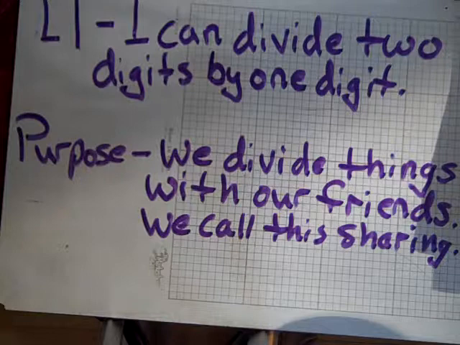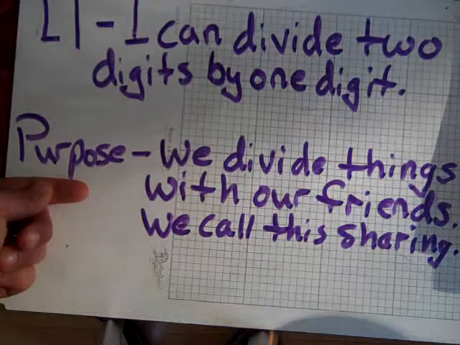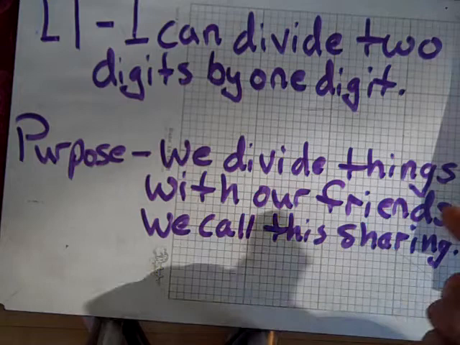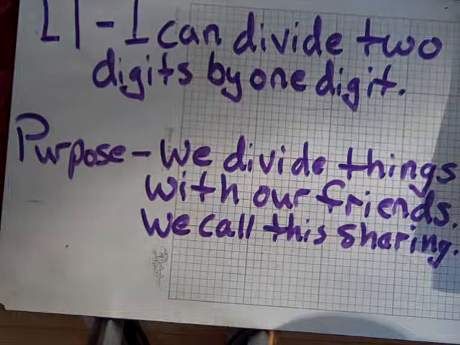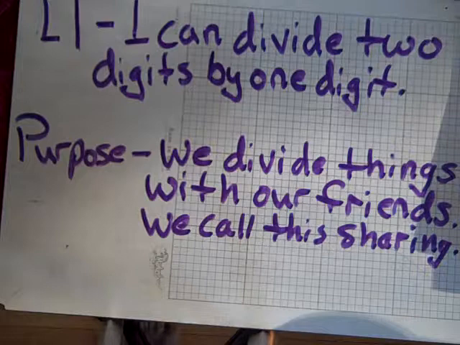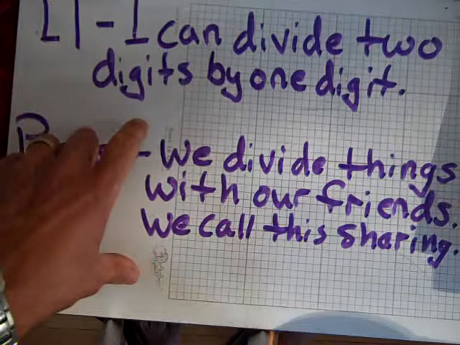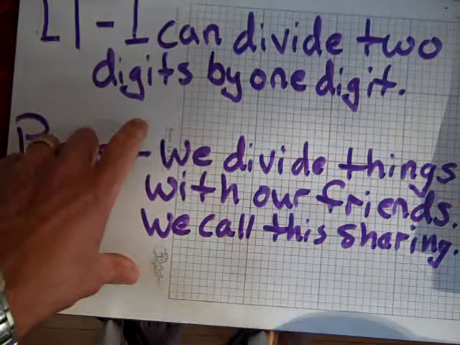For today's purpose, I want to show you how to make sure that you're getting that P1 done under the 5D. So criteria one, the 5D is P1, and we want to make sure we get purpose consistently in that learning target. So I've put purpose here, and this might be something I talk with my students about after I talk with them about the learning target — just have a statement: we divide things with our friends, we call this sharing. And when I have students then later talk about how they're doing, rating themselves, how they're doing on that target, I might ask them to share with each other — how might I apply this — and see if they're able to communicate this back to me. Maybe they can see some other applications, particularly as we start to learn those division steps, and they're able to go, oh yeah, I think about that. So we're going to really try to highlight purpose.